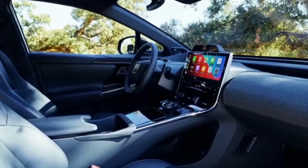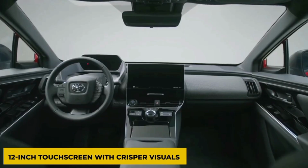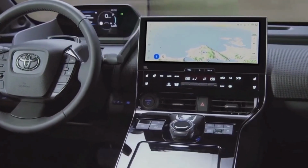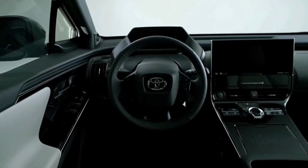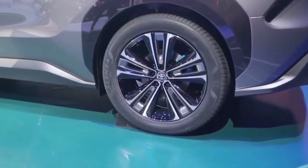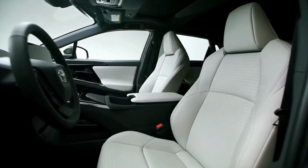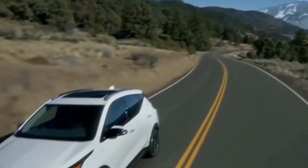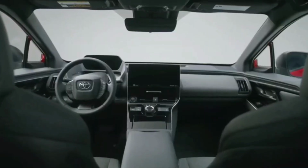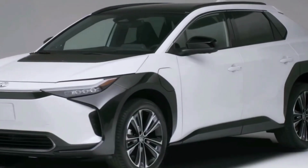The interior of the Toyota BZ4X is quite the opposite. It's designed with some soft surfaces here and there, but most of the components are made of cheap hard plastics, which leaves us a little bit disappointed. Toyota attempts to spice things up by applying glossy black paint on the plastics, but it doesn't really change anything. You've got pass-through storage beside the driver, which really doesn't store things. The 12.3-inch infotainment screen is quite attractive, and it supports Android Auto and Apple CarPlay.